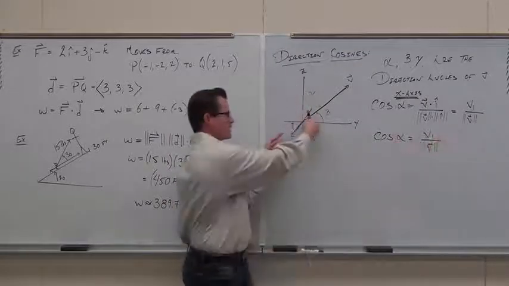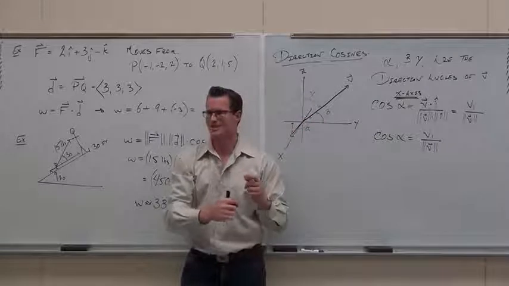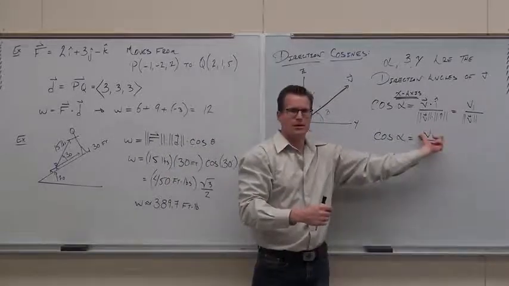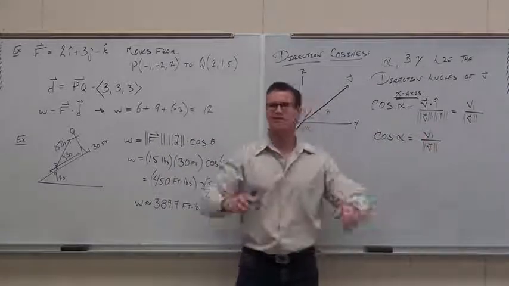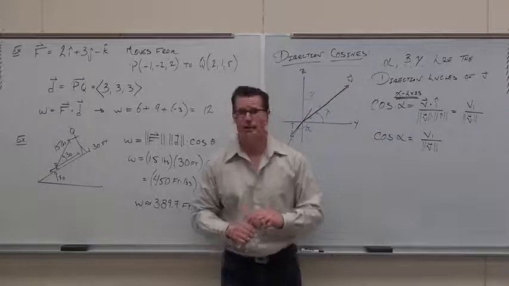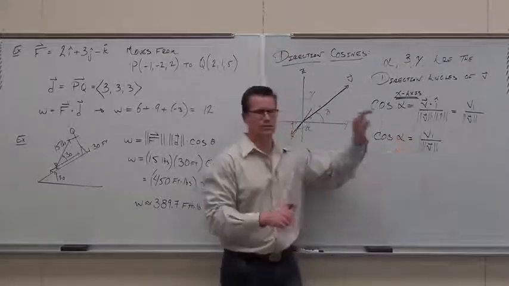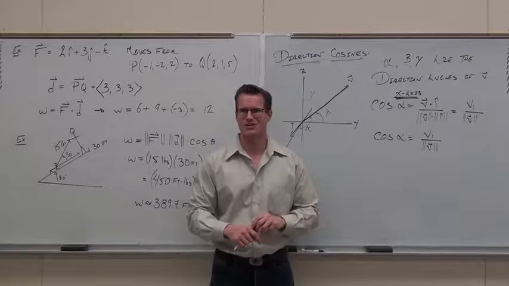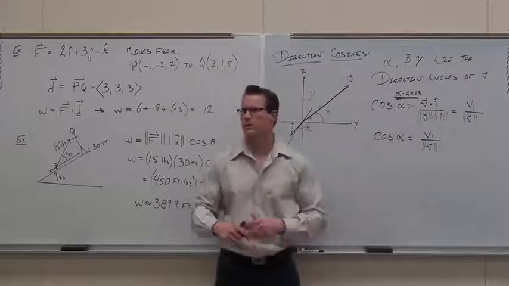The adjacent is the x component. You guys see it? That's the x component of the vector, divided by the magnitude. That's literally what a right triangle does. This is adjacent over hypotenuse. Done. Do you guys see it? A lot of proof for it, but it's just adjacent.